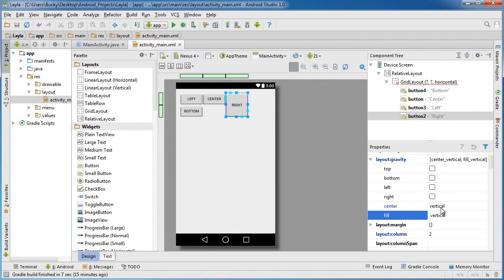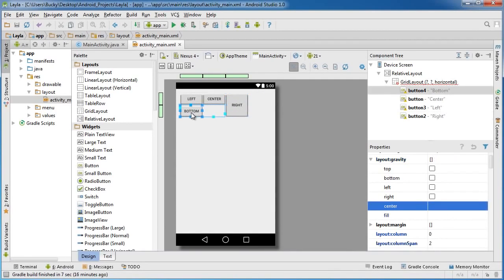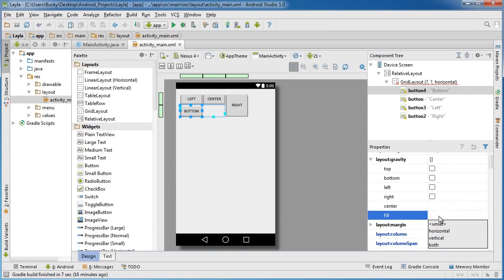Now another cool thing that I should probably mention is whenever you fill this button to fill the vertical area, you actually don't need to center it anymore. So you can go to center and unset that. Centering a widget is only useful whenever the widget doesn't take up the entire area. Right now it would just be a waste. So again, fill vertical is going to fill the entire area vertically, and we can do the same thing for this. Right now this button is only taking up half the area. If we ever want to fill it to fit the entire area horizontally, you guys can probably guess what's going to happen. Fill horizontal.